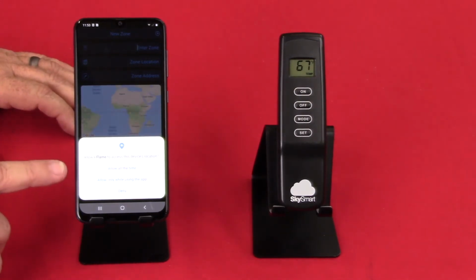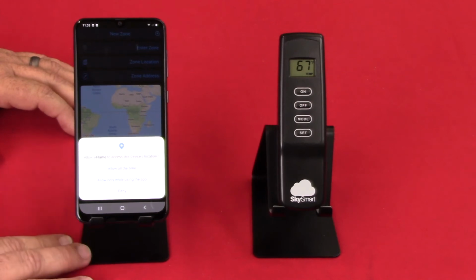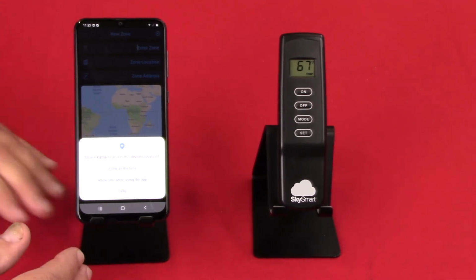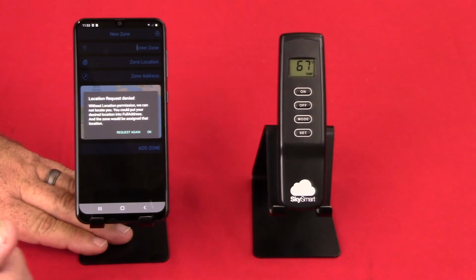Now you've got some choices here. You can allow it to access all the time. You can allow it to access your location only when you're using the app, or you can deny. If you deny location access, Android will not let you move forward. You will not be able to use the app. iOS does not require that step, but here we have to have it. So I'm going to say only do it when I'm using the app.